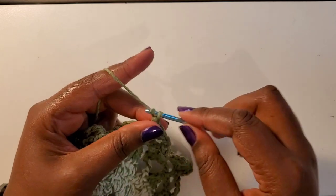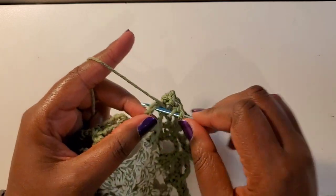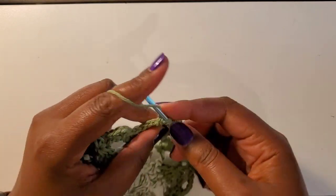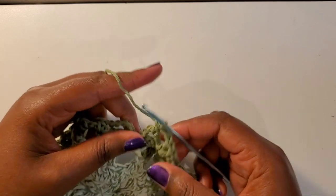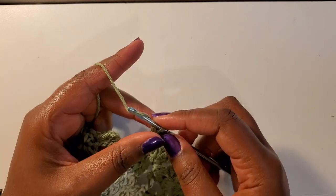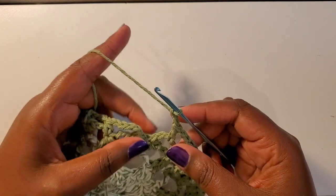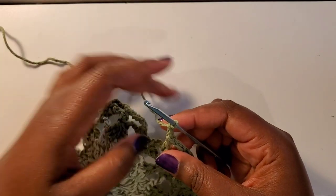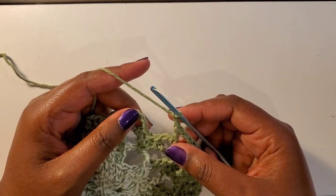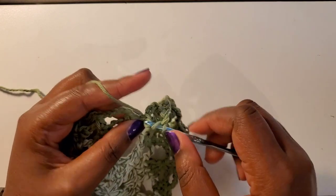Chain 2, double crochet in the next chain 5 space, chain 2, and that completes your repeat. You're going to do the same set of stitches again all the way around, a total of 6 more times.